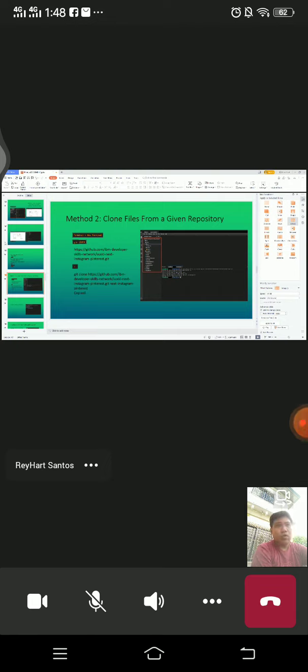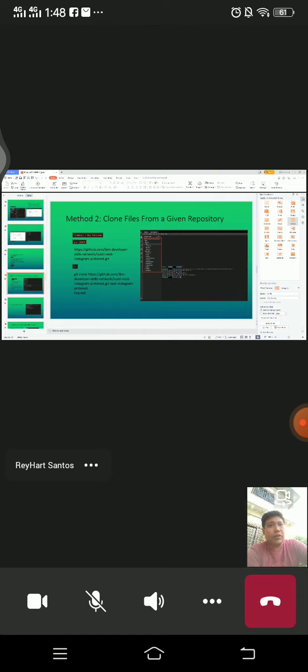In method 2, we just need to clone the files that we have provided in our repository by entering the following command in the terminal. We can do this by opening a terminal through terminal, then clicking new terminal and running git clone along with the repository link we would like. Then we need to copy this link, the HTTPS GitHub. Then we also need to click this greater than sign in the code block below to save yourself some typing.